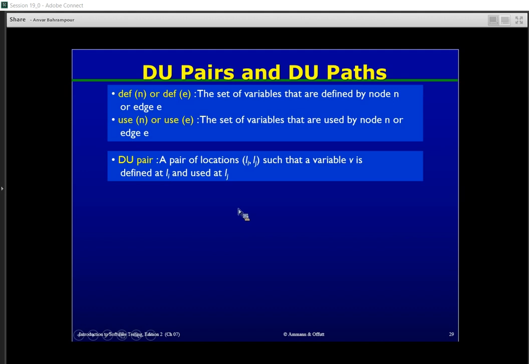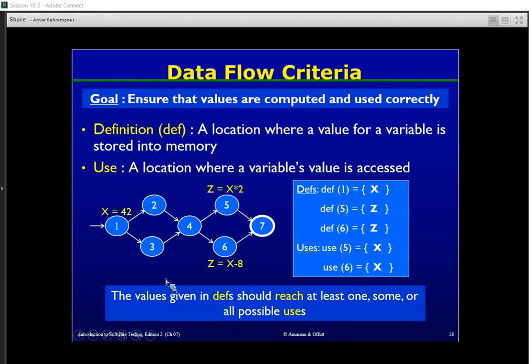The next notion is reach. What's the definition of reach? If there is a def clear path from location i to location j with respect to some variable v, the def of v at location i reaches the use at location j. For example, in the previous control flow graph, this definition reaches this use and this one.